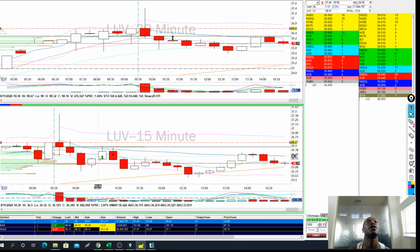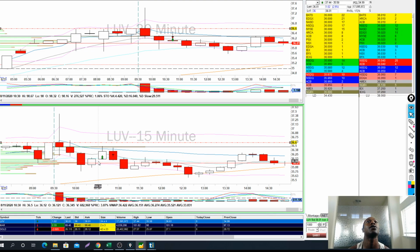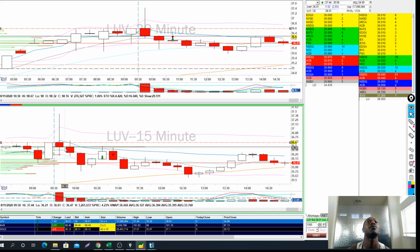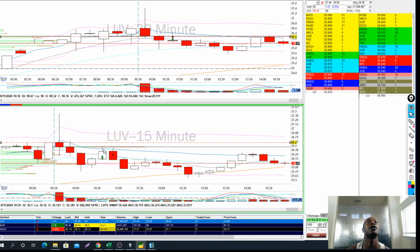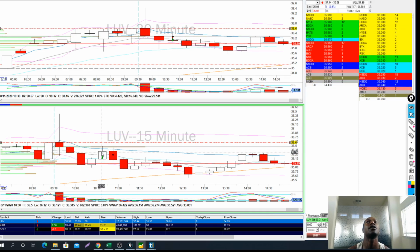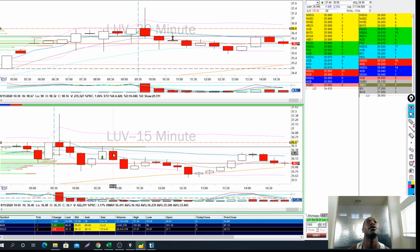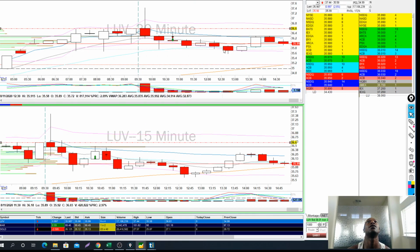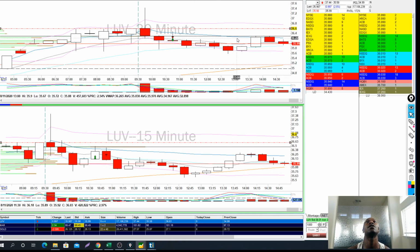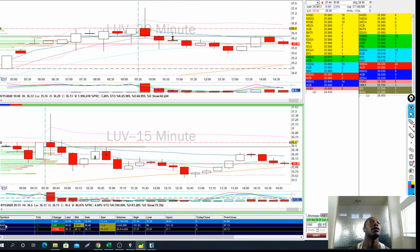So I take an entry in two positions here with an average of 36.21 with the stop down here at 36.06. We run into some resistance here at this 15-minute volume point of control, and we get all the way up to, I believe, 36.50. My first profit target was 36.51, and then it fails here in this 10:45 candle, and I take an exit here before the break even. And if we go up on the 30-minute chart, we'll see this dark blue line is VWAP and came up and gave a false breakout here.